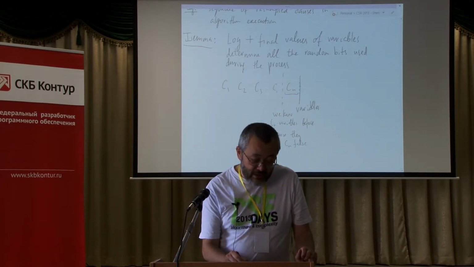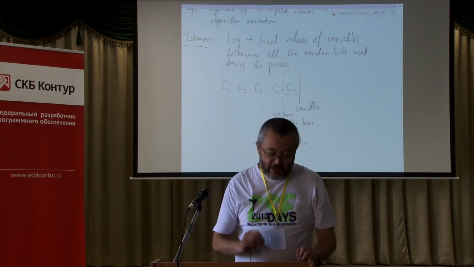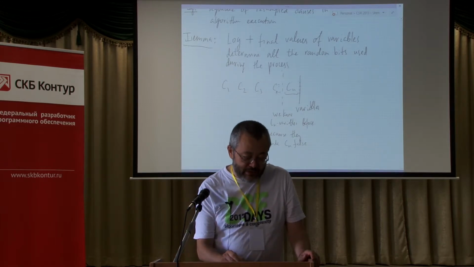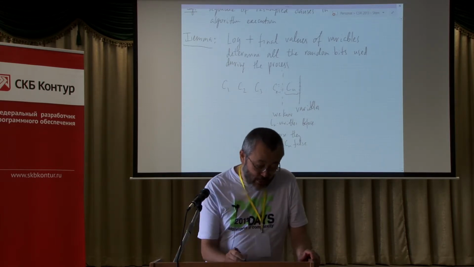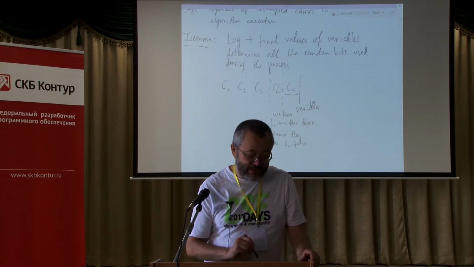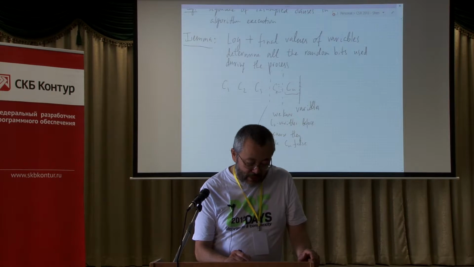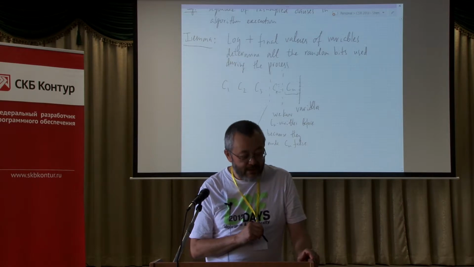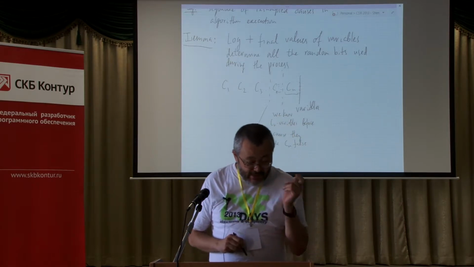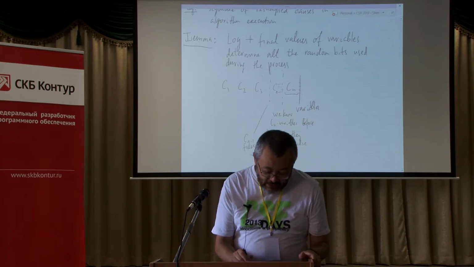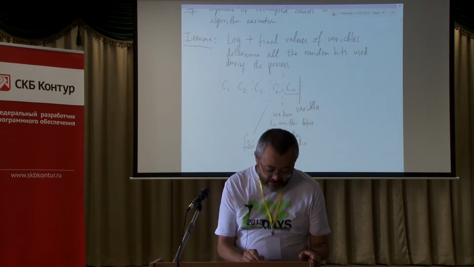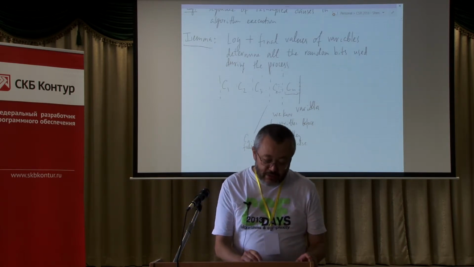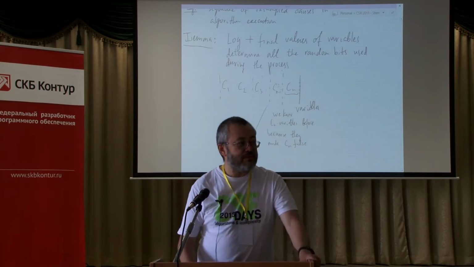And then we know all the variables at that moment. And then we know which variables were used for Cn minus 1, because they are in this list. And also we know all the variables before this last moment, because here Cn minus 1 was false. This we can continue and then reconstruct everything. Actually, we can reconstruct even the initial variables, and also all the random bits used during the process.